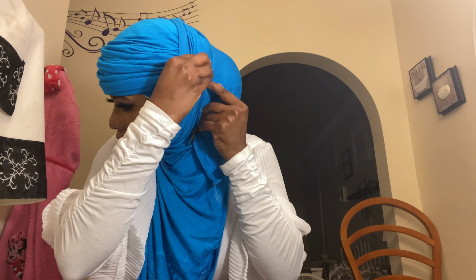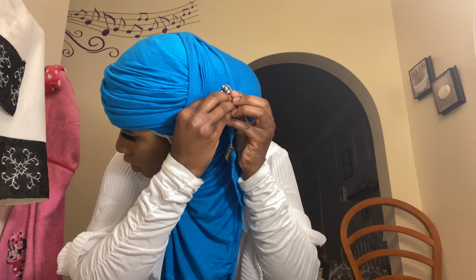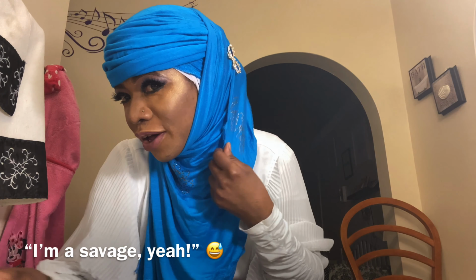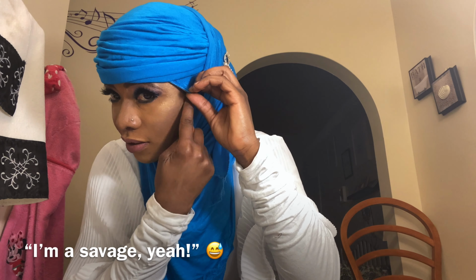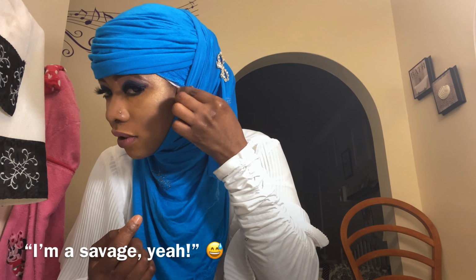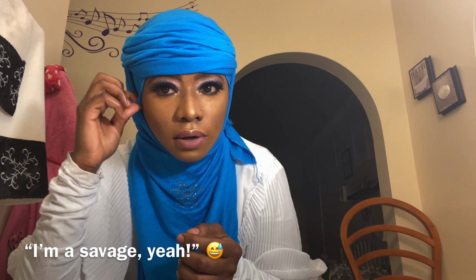And then you can just use another straight pin to pin this down, or you can use any brooch, any fancy pin to complete the look. So I'm gonna go ahead and use this one. This is my current favorite. I just ripped this off because it's bothering me. All right, so trying to get this out of the look. Try to get that out.